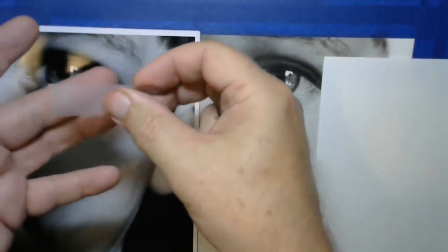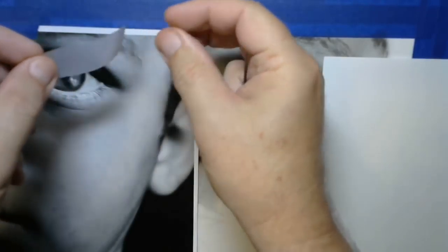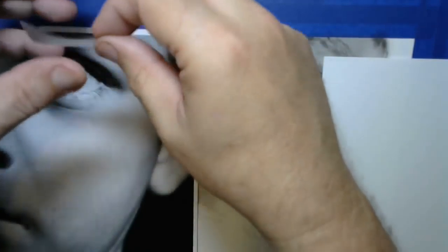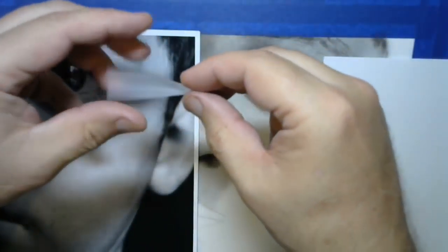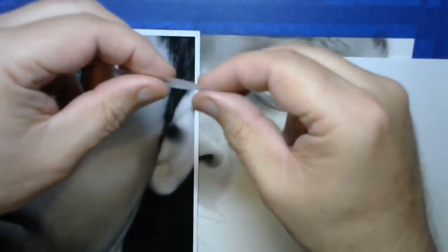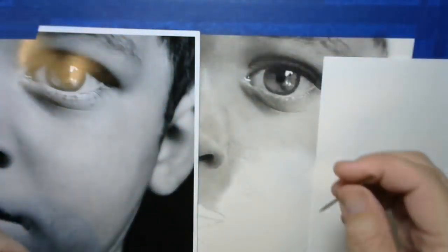Now the Scotch tape's a little bit too sticky. So what I'm going to do is stick it onto my pants here a couple of times, or my shirt or whatever, just to take some of the tack off. Okay, so now it's not as tacky. It's still tacky, but not as tacky. Then I'm going to give it a slight bend, like so, just to help prevent it from sticking everywhere.